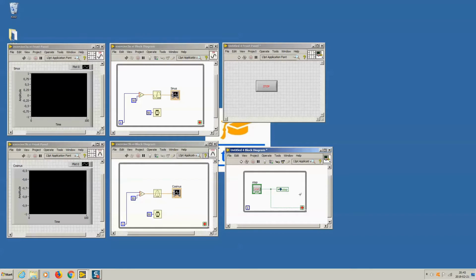Add a global variable by dragging it to the block diagram and change it to a read. Let's now connect them to the conditions for stopping the loop.